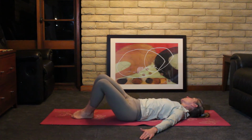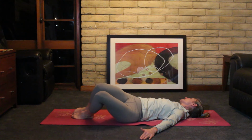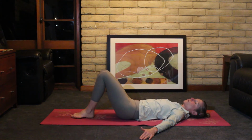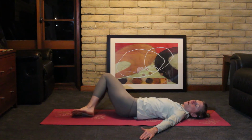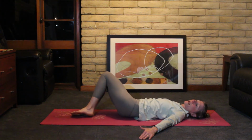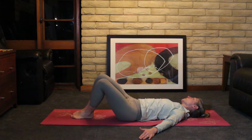So the head can turn to the opposite side of the knees. You work from your waist down, so you keep your shoulders grounded. Inhale, the knees move to one side. You pause to breathe out, lift the pelvic floor, close the ribs to drag the pelvis back. So really feel the lower abdominals work.